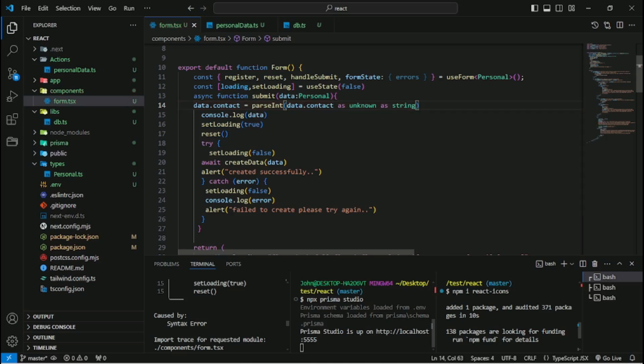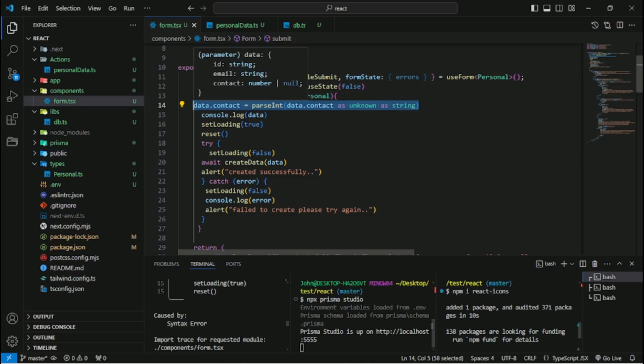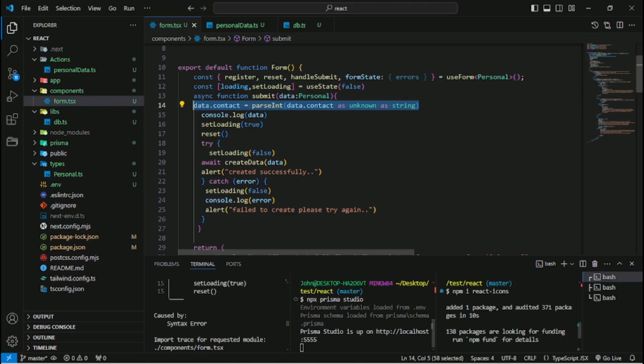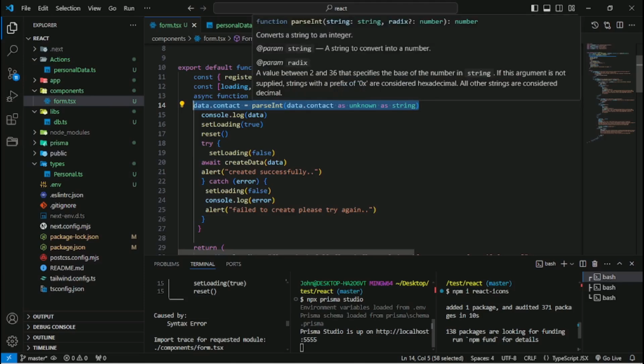So that is it. If we write this, it means we have converted our contact in the data we are entering in the form into a number, because in Prisma we don't use number, we use int, representing a number.